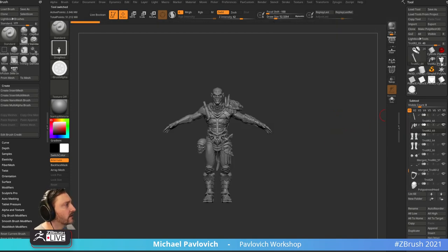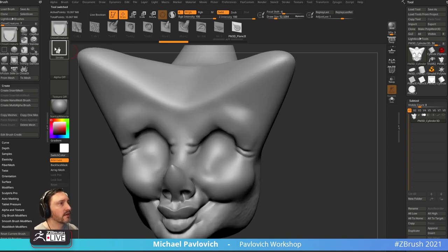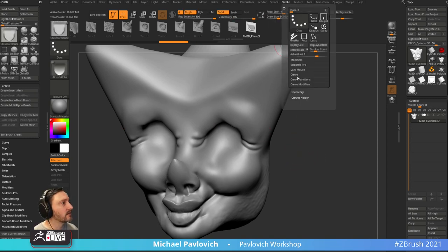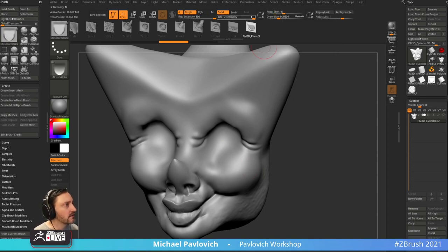I mean, we do have that now. So if we go back in here to brush, chisel, oops, creature, and instead of a drag rect, we want to do a dot stroke. We can use this. We'll give us our alpha. There we go. And let's turn off, God, that lazy radius is so intense. And then let's go back up here to lazy step to maybe 0.25 and our Z intensity way down. There we go.